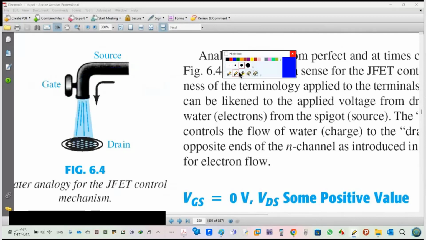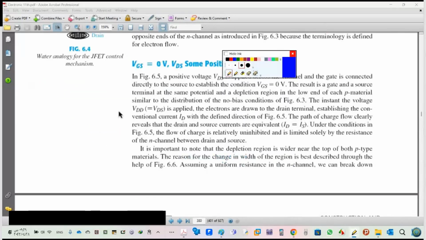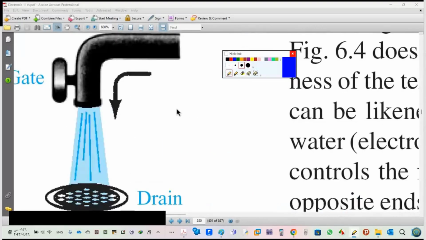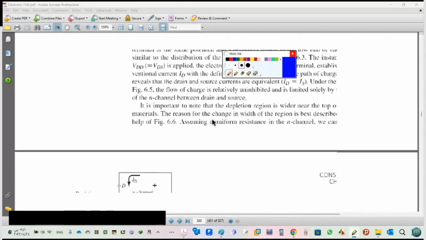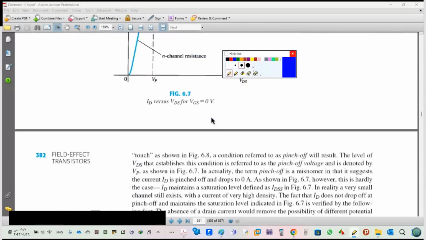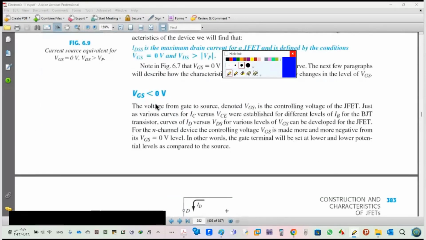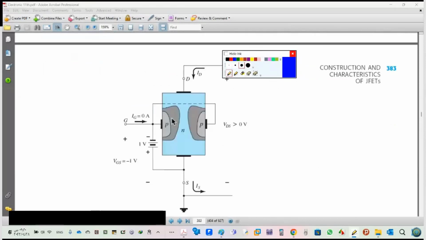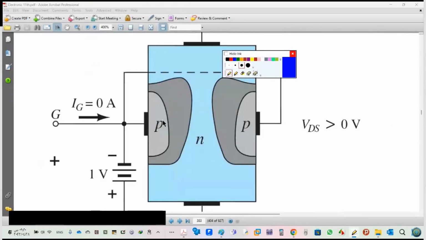Now, what about if we add control here for this gate? What will happen? Let's see. Again, the gate here is B, so I will add negative. Why? Just a minute. Here we have a key. I wish to work, but I don't know. Today the pen isn't working. Okay, I will use my hand.